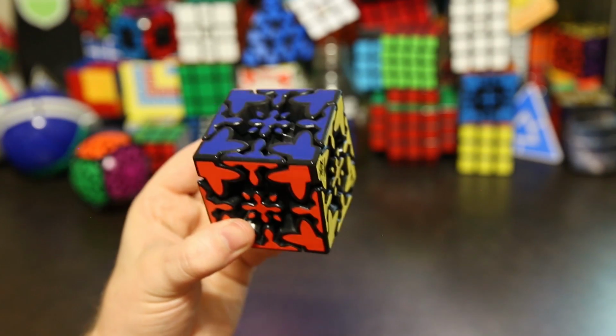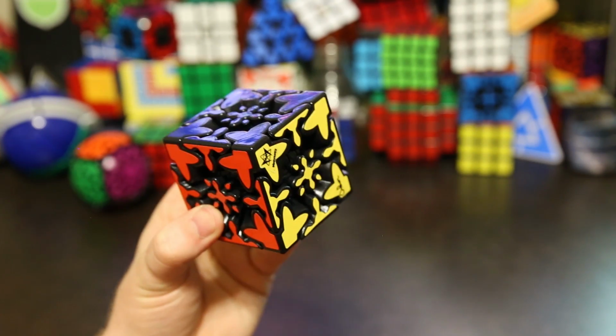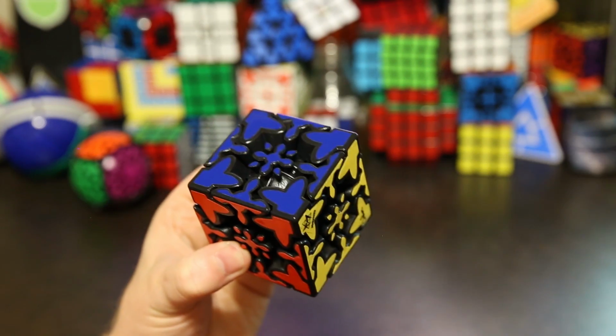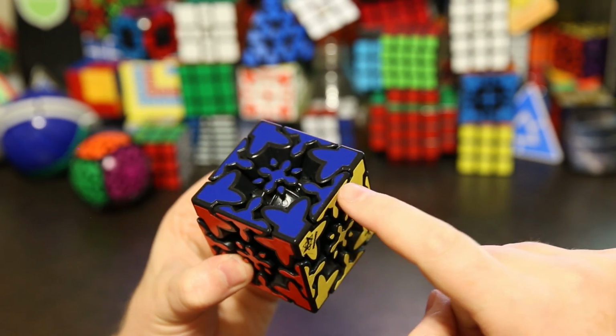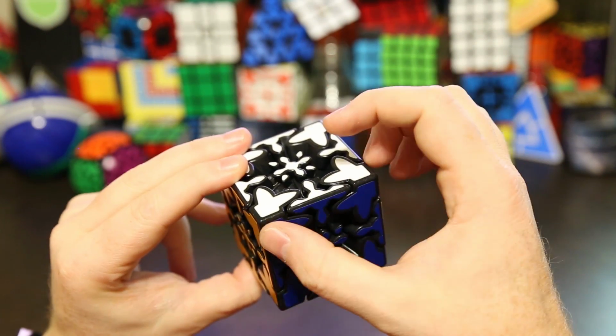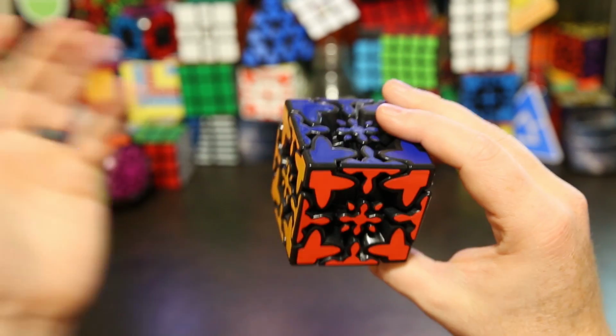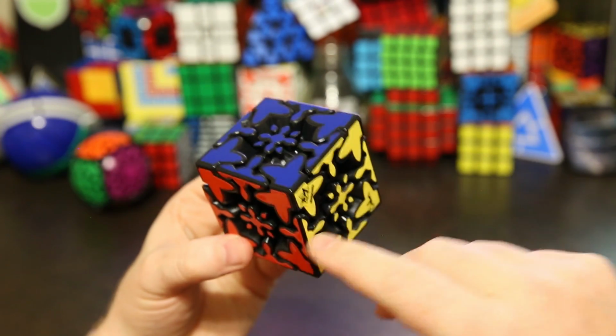So the other algorithm I came up with was one to switch one edge 90 degrees. And this is something that was very difficult to do. And the way you want to go about doing something like this is you want to switch an edge with a centerpiece. Then you want to isolate that edge, twist it 90 degrees, and then put it back. And so the way we can do that is basically using the same 3 cycle we came up with.